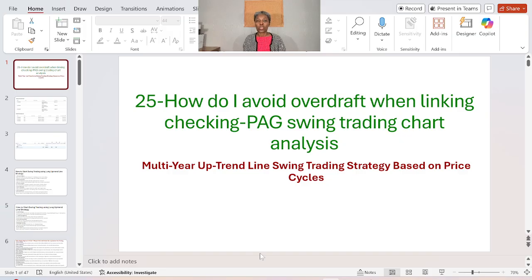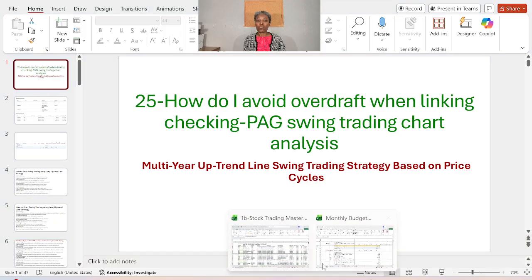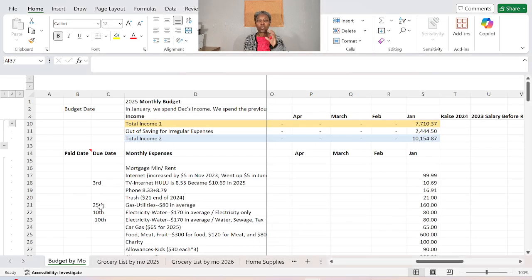After that, you will transfer money on a regular basis from your checking account to your brokerage account. I do not do auto deposits, scheduling deposits that transfer automatically on a specific date of the month. I don't do that, and that is one way you can avoid overdraft: if you do not have money in your checking account, you do not do that transfer.